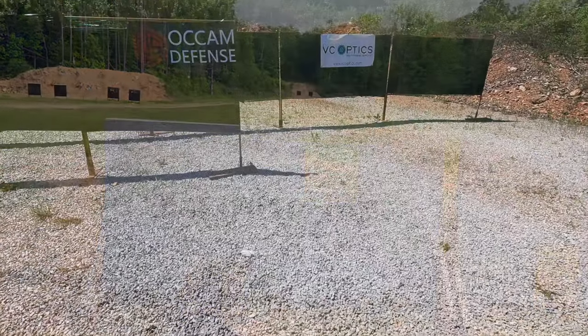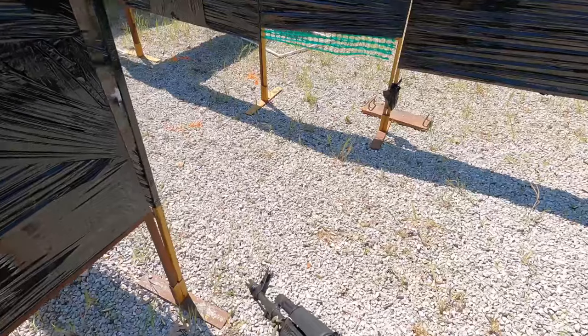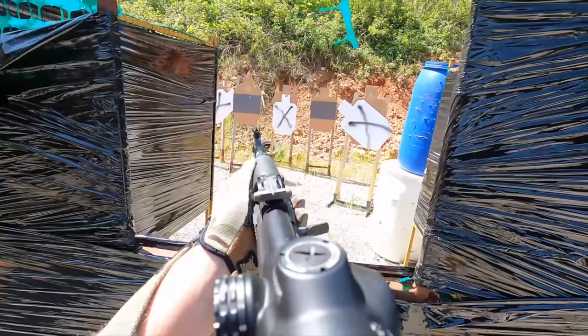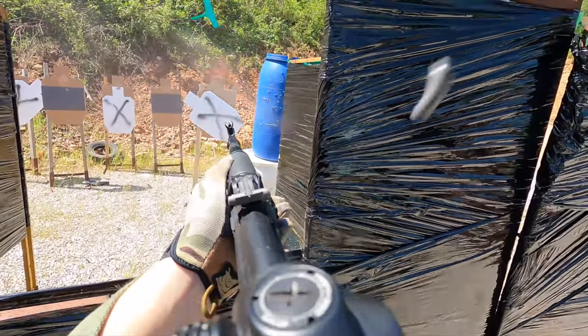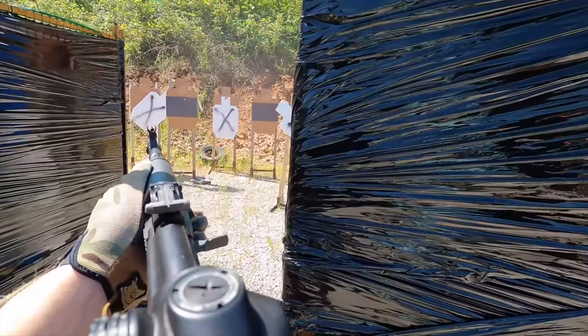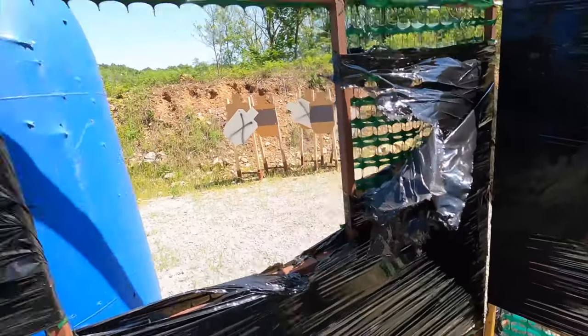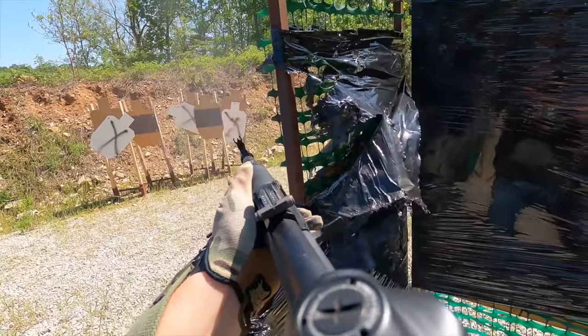The problem that I ran into was that when shooting quote-unquote CQB style stages, the magnification that I had on this optic was too much for me to really get in and shoot quick. So unfortunately, that really hindered my performance, but I figured it out and ran Sunday at the competition last year a lot better. So there was the setup that I had for last year, and I was wondering what I should run for this year.